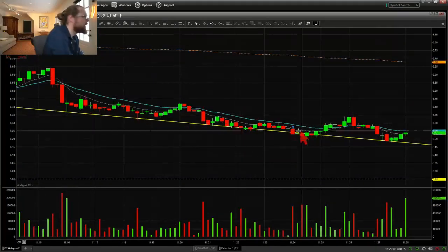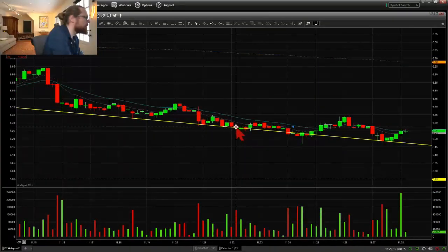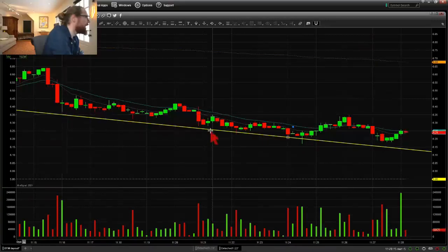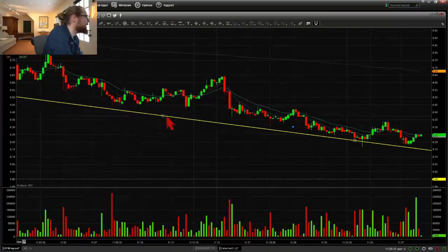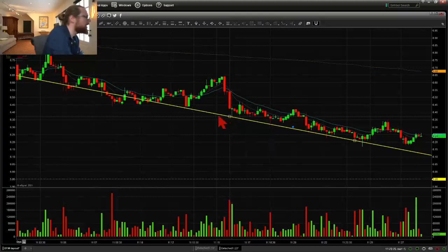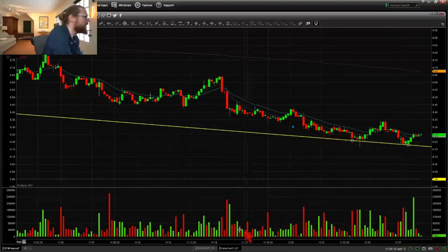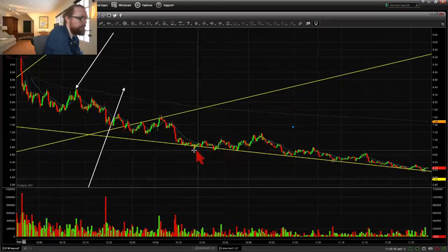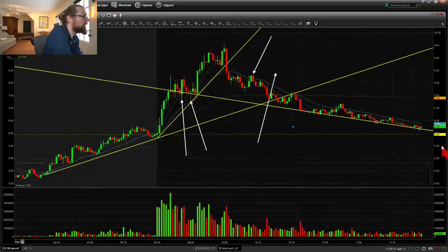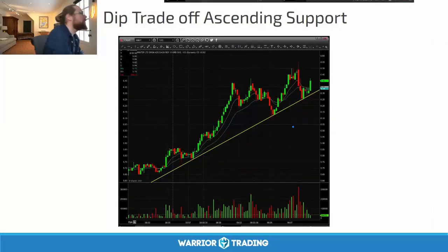So perhaps it's cutting a little too much through the price right here, and maybe this is actually going to be better if you draw it just a little lower. I don't know, just for instance. But in any case, you can tell for the most part what the price action is, so that's a nice thing with the trend line: when you draw it, you could be looking at either the 10-second, the 1 minute, or the 5 minute. If you draw it super zoomed in on the 10-second, then maybe it doesn't apply further out. But if you zoom out and double check, this seems to carry fairly well back quite a ways. So I think that even though it's a 10-second chart, it's still fine. It's very valid, including on the 1 minute. It's still a clear descending support line in this case. So we have a nice one there.